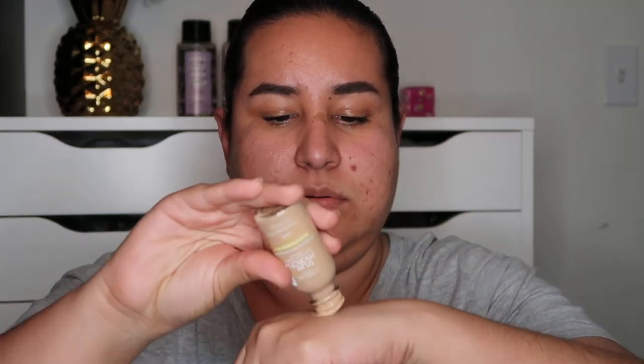Then after that, I'm gonna be using my L'Oreal True Match foundation in the shade W4. So I'm just gonna take a little bit, and I'm gonna put it in the back of my hand. And then I'm going to apply it to my face with a brush. I know that this foundation looks very light on camera, but in person, it looks way better.